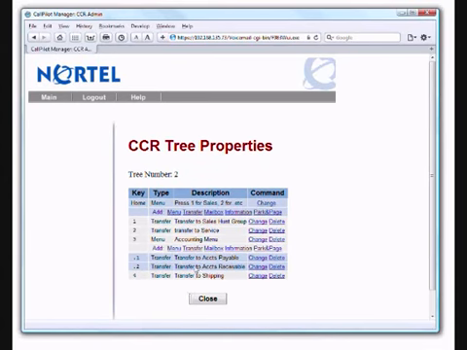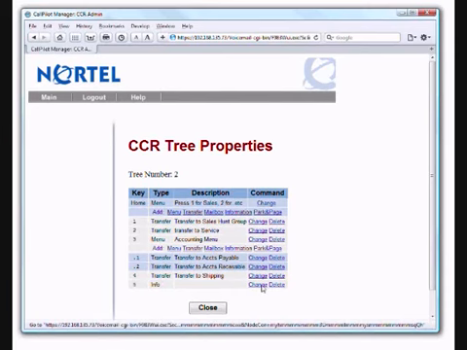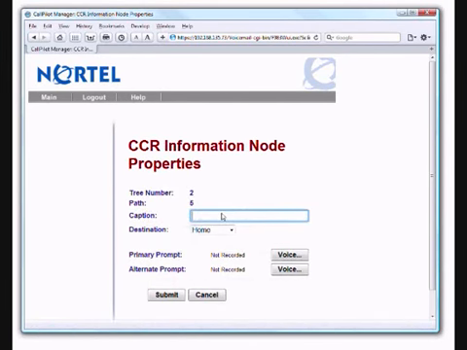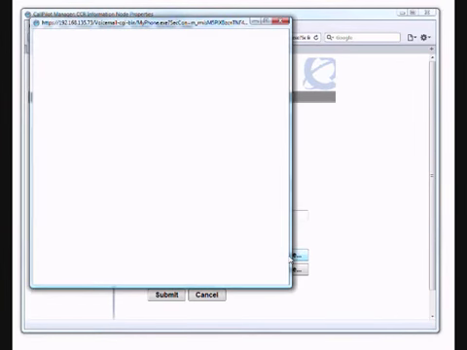Now we have to add back option number 5. So again, we're adding an item under the home menu, so we want to add that information mailbox back. It now comes in as number 5. We click on change, we retype company info. Maybe in this case, instead of disconnect, we'll bring them back to the home menu just for something different. If we click on the voice, now instead of recording again, we're just going to import.